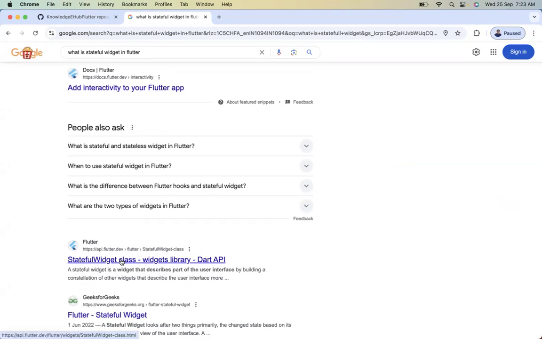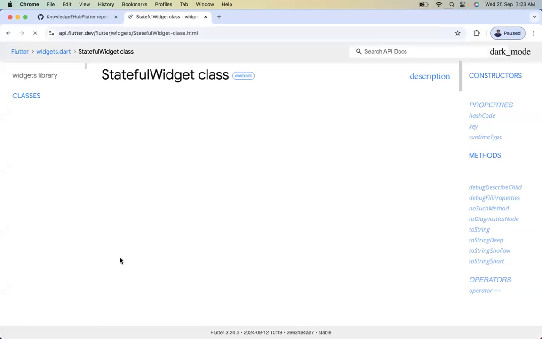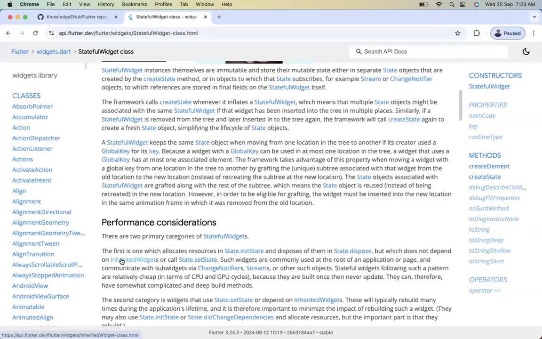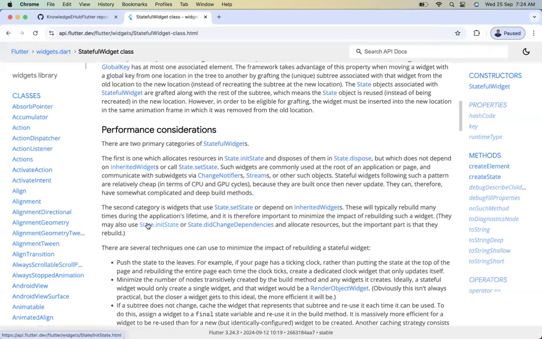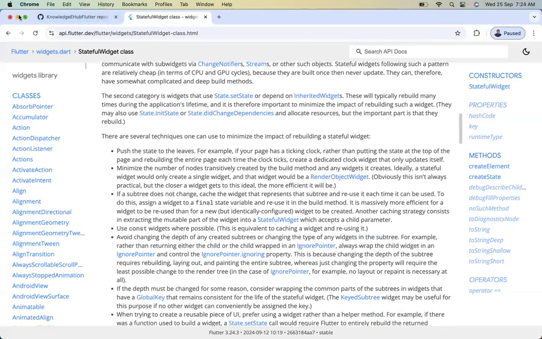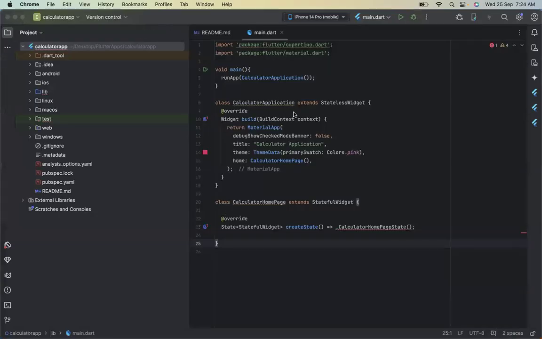So a stateful widget class looks like this. You have proper documentation here, but I don't want to work more on this part. You just have to design it like this. Whatever class you are defining, you have to make it an external stateful widget. When you're making the stateful widget, you have to define one override method, that is createState. Okay, that means if you want to perform any kind of business logic, first of all, you have to create the state for that.